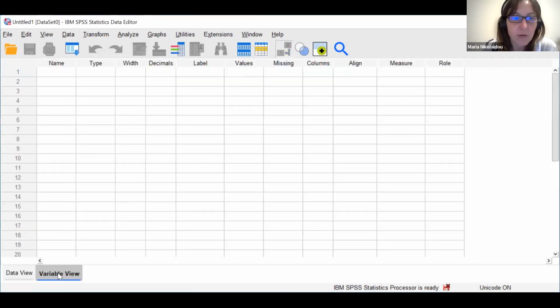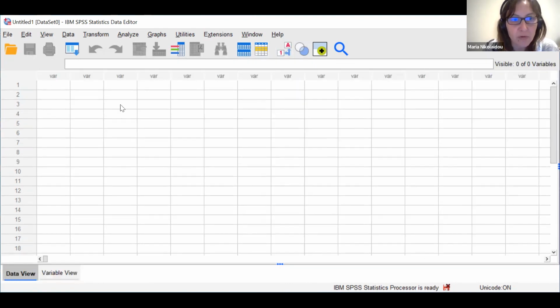All right, let me just share my screen with you. And we're going to input some data. So when we open our SPSS, we have the data view and we have the variable view. Just a quick reminder from last workshop: in the variable view, in each row, we put the different variables we have. Once we define the different kinds of values associated with each variable, we go to the data view and we put our raw data. Here, each column is a variable, and each row is a response from each of our participants.